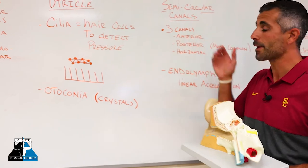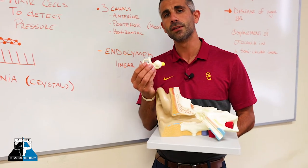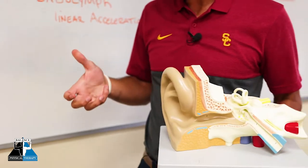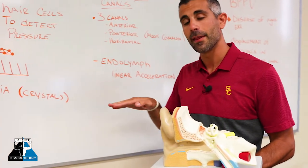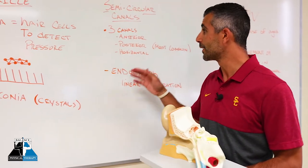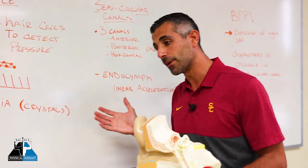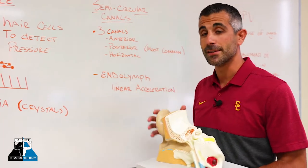Adjacent to that, we have three semicircular canals, and these canals are all angled 90 degrees from one another. They're full of fluid called endolymph. So if you imagine holding a water bottle that's half full — as you walk through space, that water gets displaced. The displacement of that fluid gets read by the canal, and it tells the brain that so-and-so is not only tilting their head, but accelerating forward or backwards. That's what the canals detect.